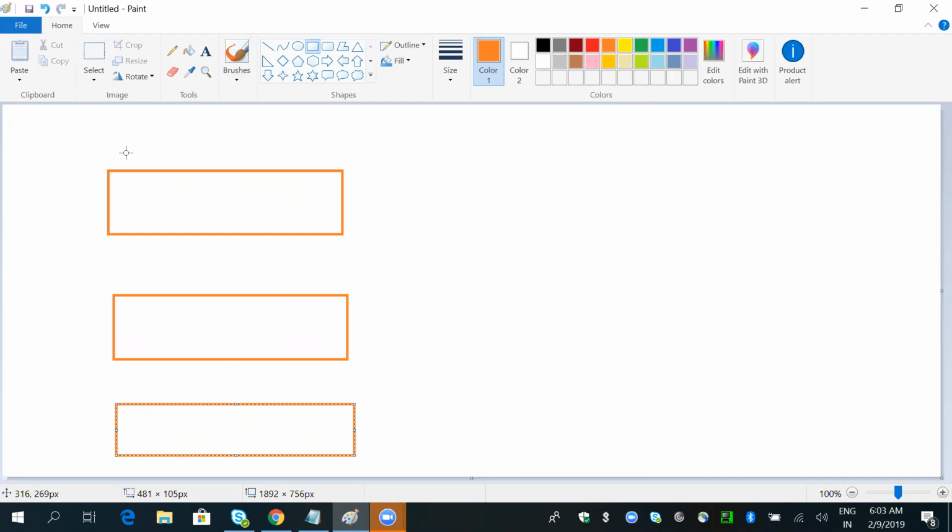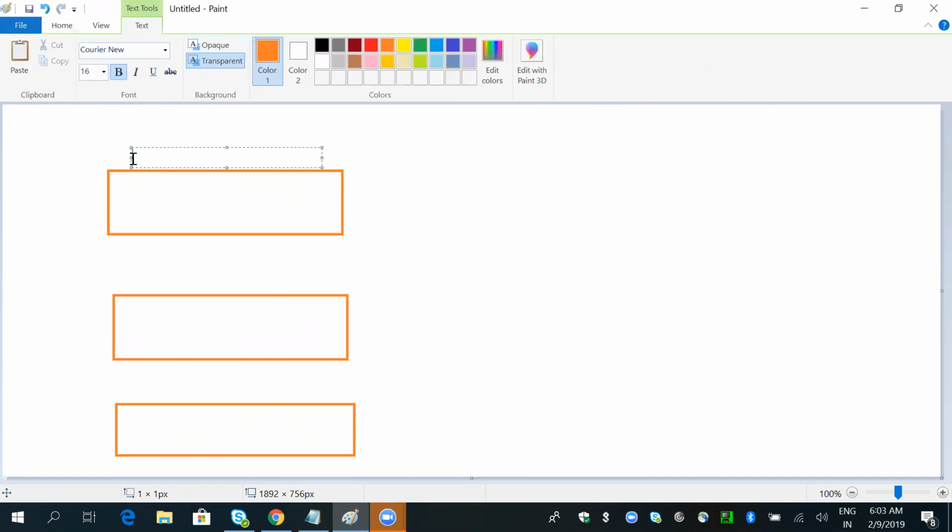So this is our presentation layer. This is our application layer. And this is the database layer.